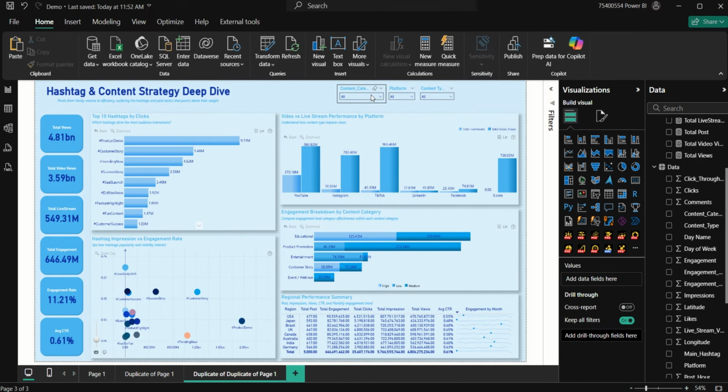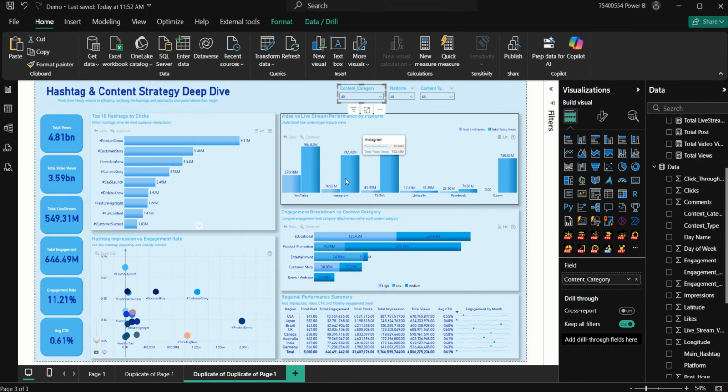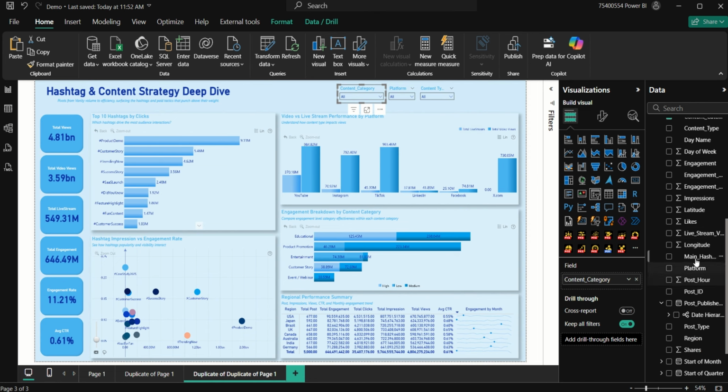Now on this page, I will still have my content category. I don't need that on my slicer. I will add post type. Post type, then I will add content type is fine. The platform, I already have platform there too.